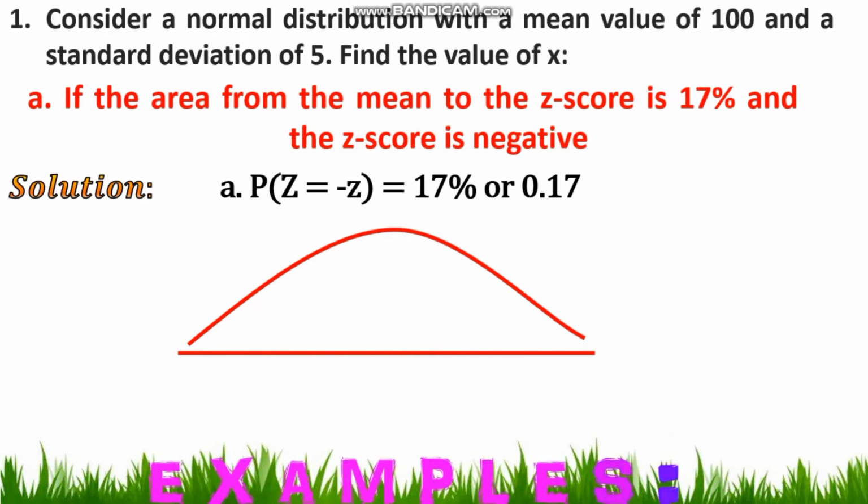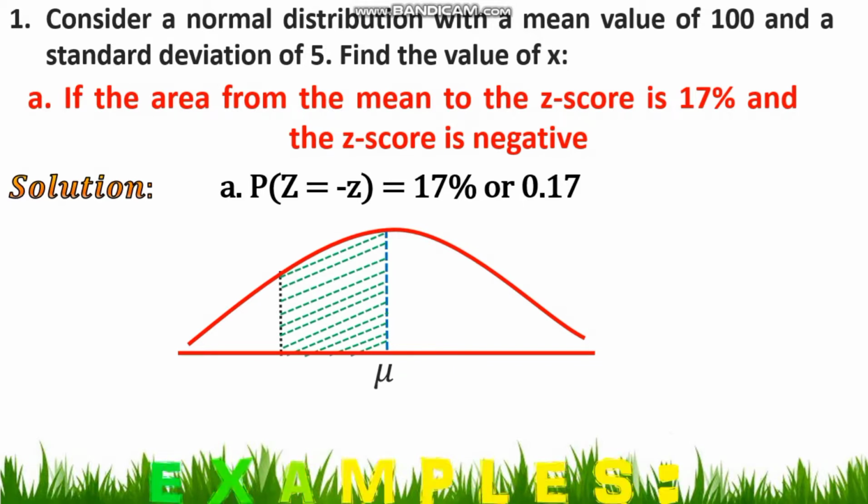So, to do that one, let us illustrate to see kung asaan yung 17% na yan. So, ang z-score natin daw is negative z-value. Nasa left side siya ng ating normal curve. So, we have here negative z. Now, we're looking at the z-value in here, and this part here from mean going to that negative z-value, the area is 17% daw according to our problem. So, what will we do to get this z-value here? Anong z-value? Negative z-value ang equivalent dyan sa 17% na yan.